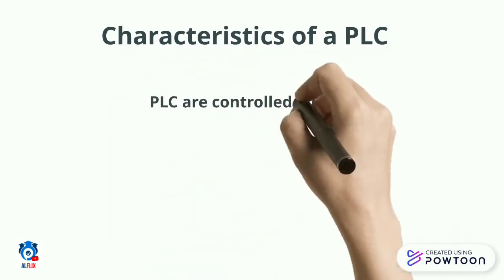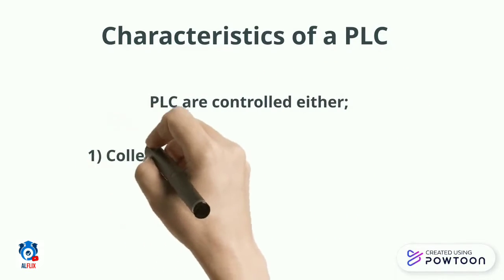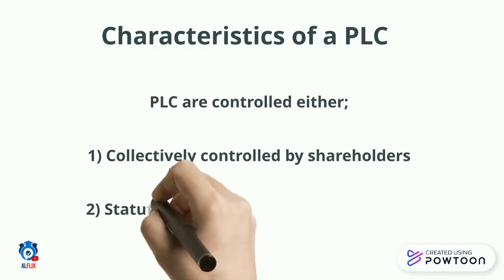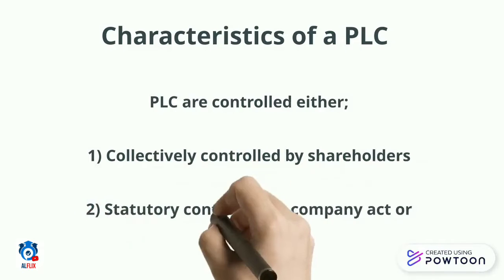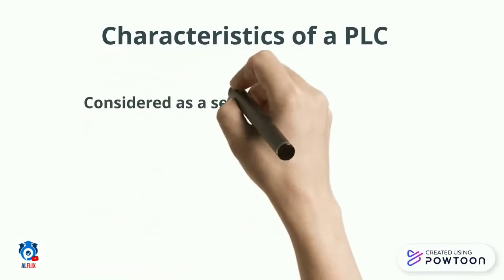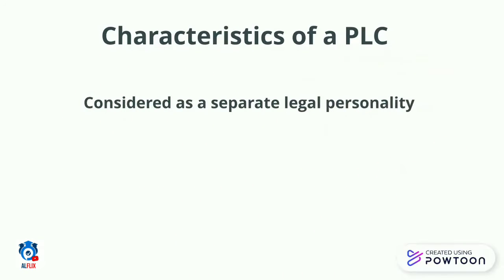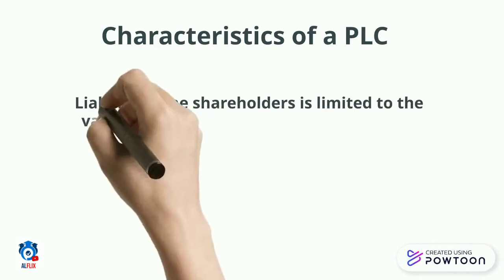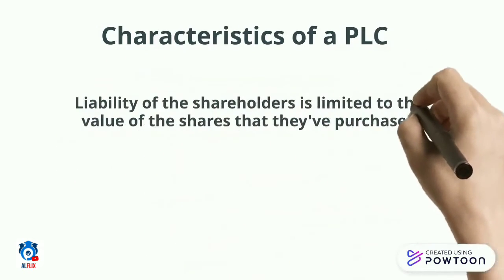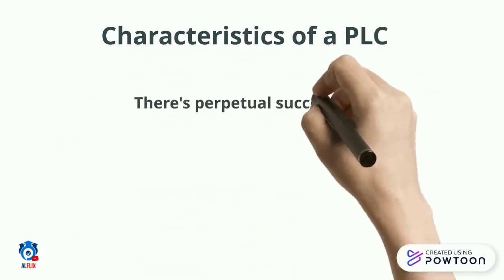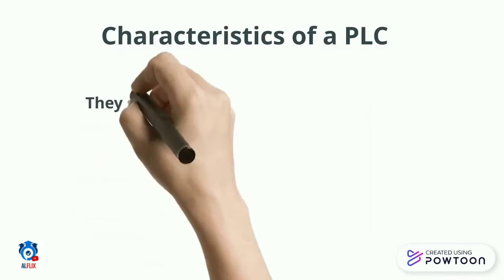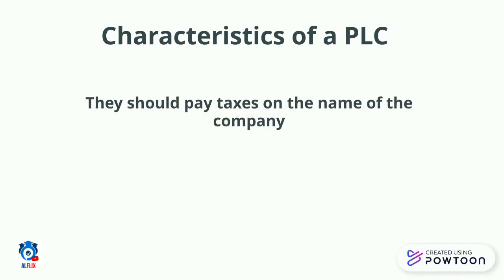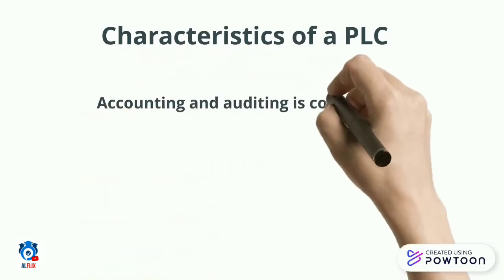PLCs are either collectively controlled by shareholders or statutorily controlled by the Companies Act or the Registrar, and are considered a separate legal personality. Liability of the shareholders is limited to the value of the shares that they have purchased. There's perpetual succession. They should pay taxes to the government in the name of the company. Accounting and auditing is compulsory.